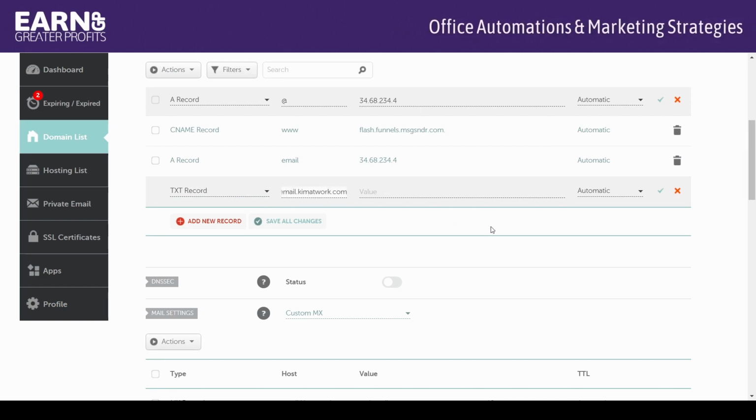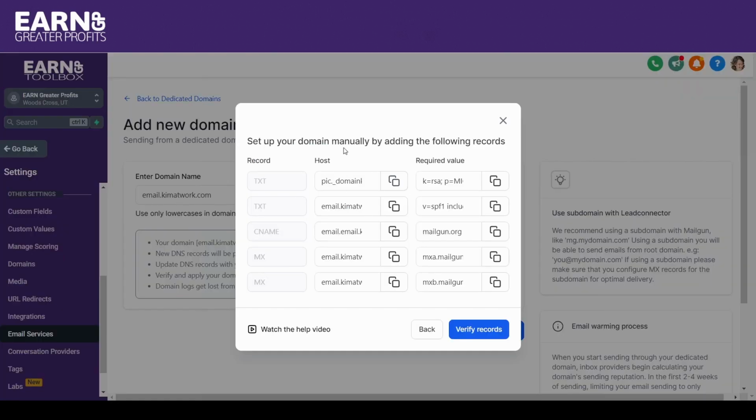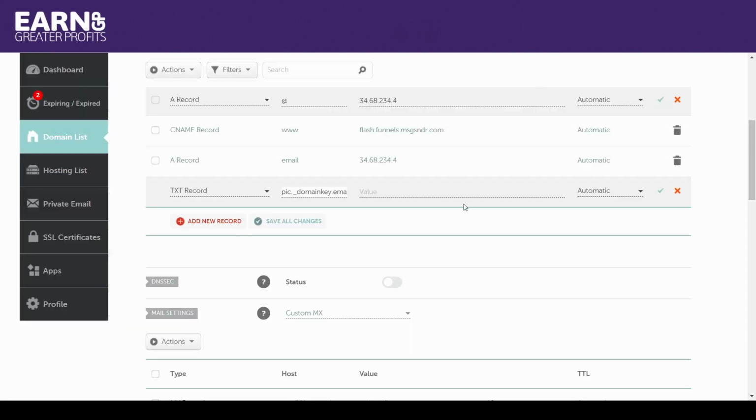Now, some domain providers will allow you just to copy and paste exactly what this is telling us to copy and paste, but some don't want everything. And so it's really hard to see because it doesn't give us a very large area here to see the entire thing that we're pasting.